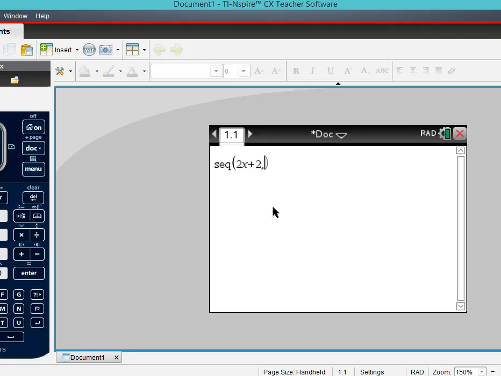Then it's going to ask me for the variable, which is x in this case, the starting place, and then how many terms I want to go to, let's say the 5th term in that sequence. And it's automatically going to count our x value in ones. So I want to count by the first position, second position, not the 1.5 position. So we don't have to worry about that. So this gives me my sequence starting with 4. That was the arithmetic sequence we just saw.